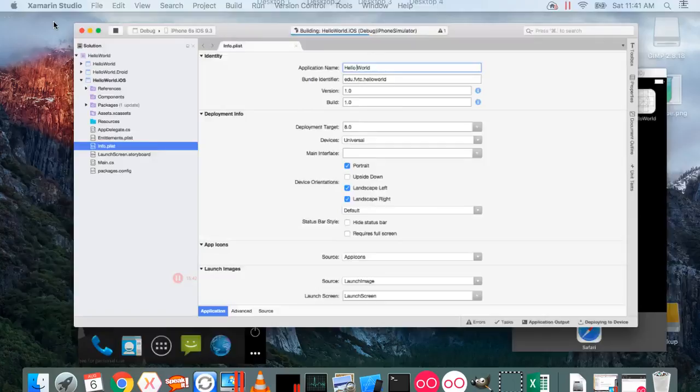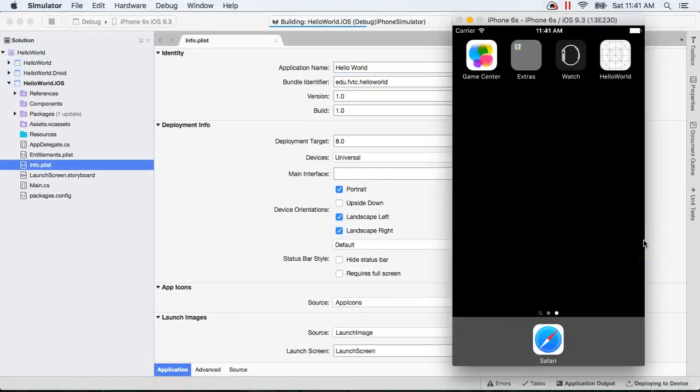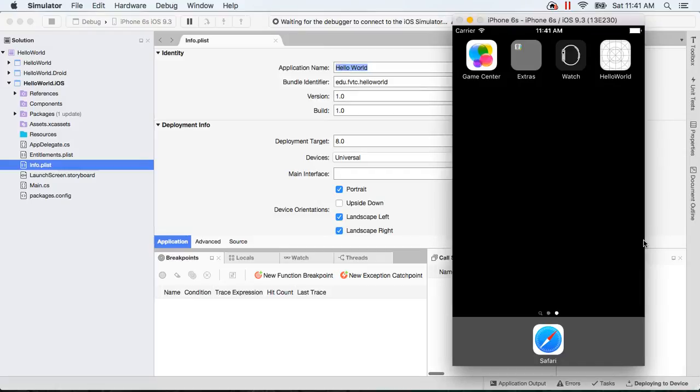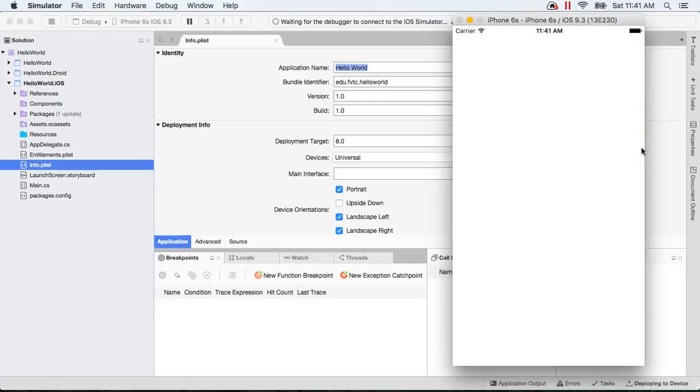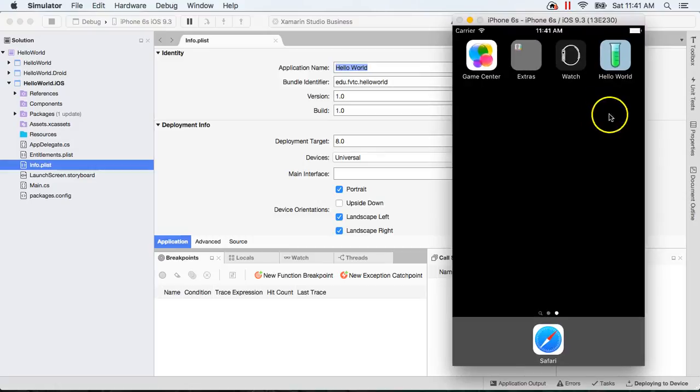And if I run this now, yay. So you see it? They rounded the corners. They did everything they wanted to do. Still don't have a splash screen. But at this point, I do have a space in between the words, Hello World, and I've got a nice little icon. All right, so that kind of makes it feel a little bit more official, you know.